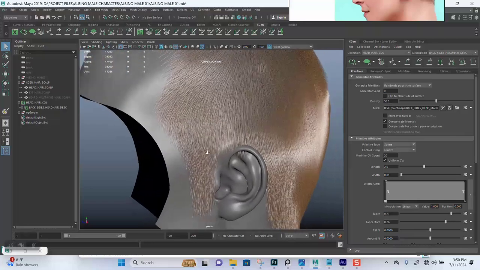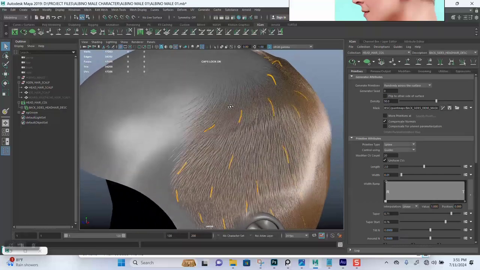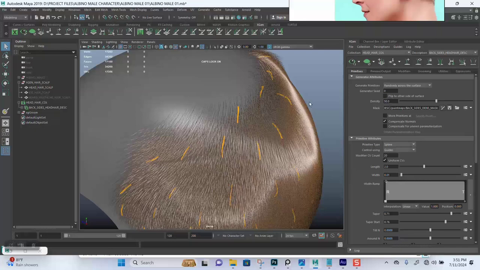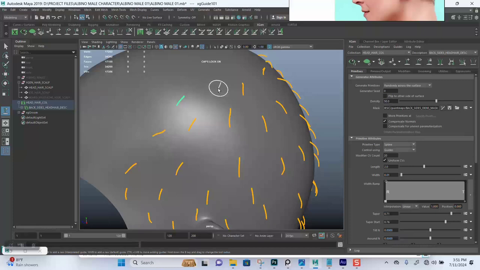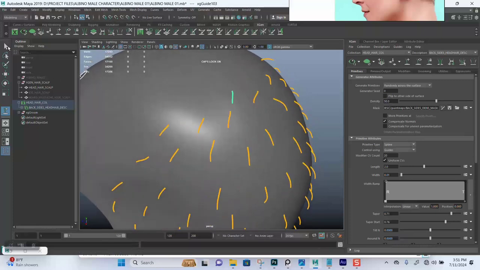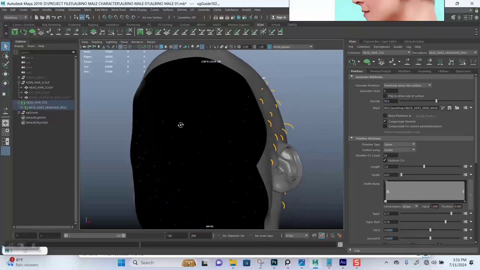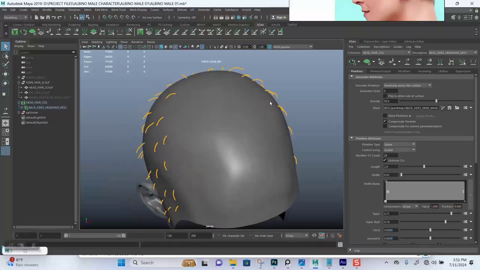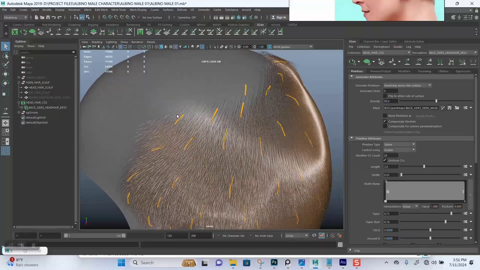I think right about now we can begin to... let me bring back the guides. I'd like to create some guides here to kind of force this hair down, but they feel like they are trailing off way too much. I need to force them down. So I'll create one here just to force that down. Then I will select it, deselect this part and mirror this to the other side. Let's generate our hairs again, and select it.